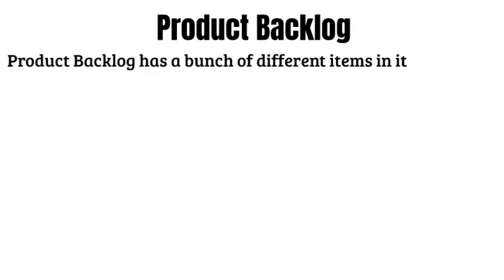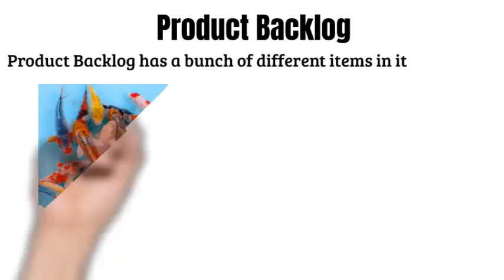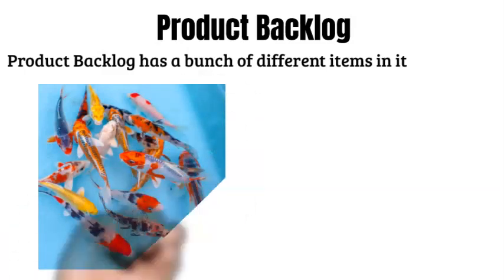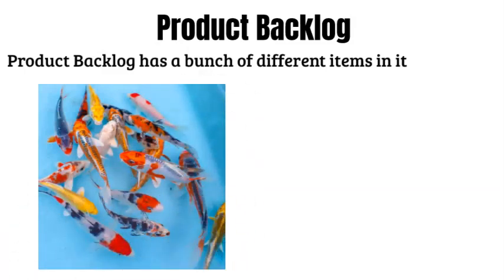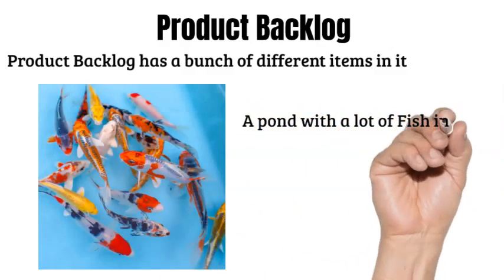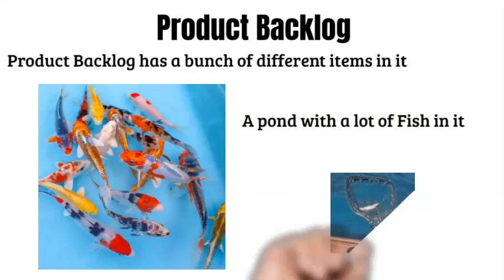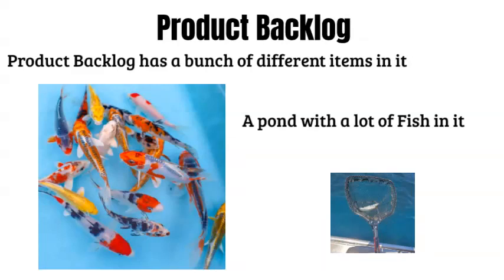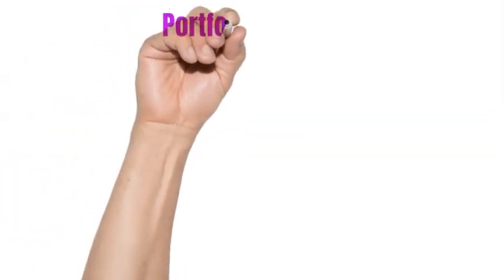But if you want to specify a particular backlog, you need to qualify it. You need to specifically call out what you're trying to refer to. Visualize this: there is a big fish pond with a bunch of different types of fish. Some are small, some are big, but they're all housed in the pond. Now, if you're looking for a specific fish, you go to the pond with a specific fish net.